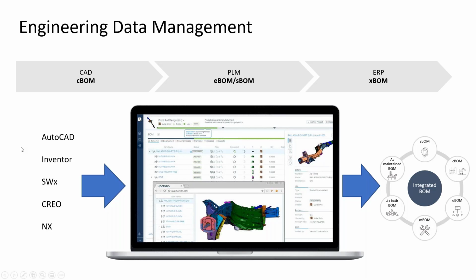When you add it to the system, that becomes what we would call the EBOM, or the engineering BOM. That's where you might slightly restructure things. Typically, you would maybe add components that you didn't draw to the BOM, and that's what would be done inside Upchain. And then eventually that BOM goes downstream and becomes a manufacturing BOM, a service BOM, an as-built BOM.